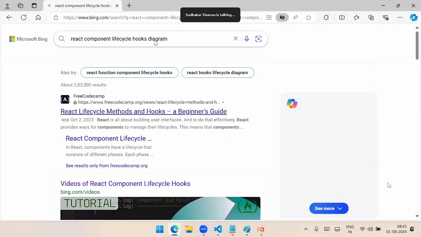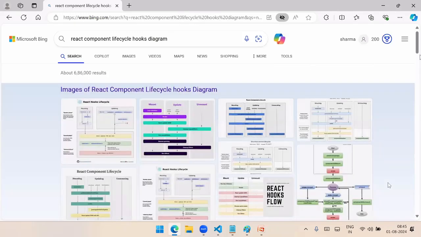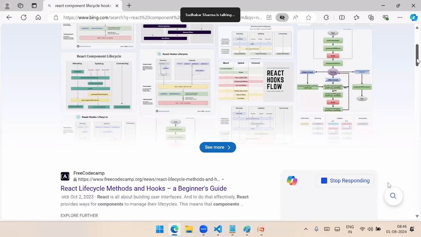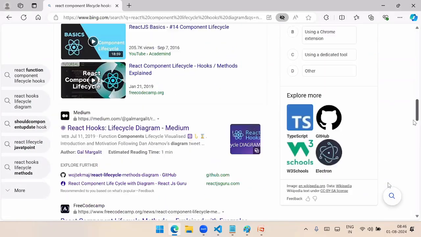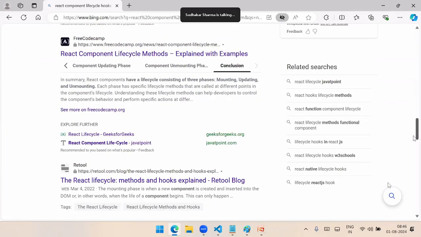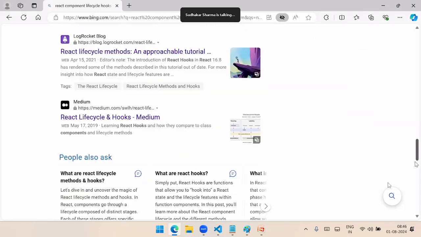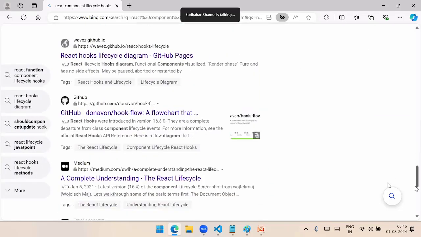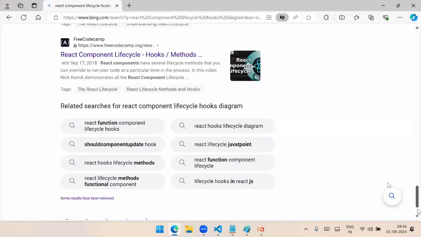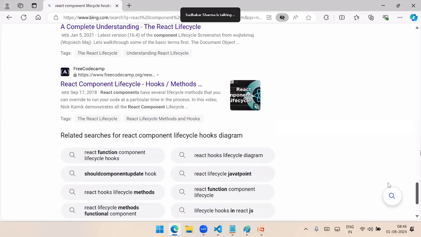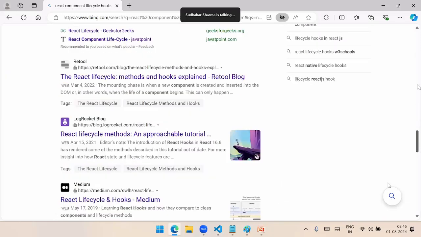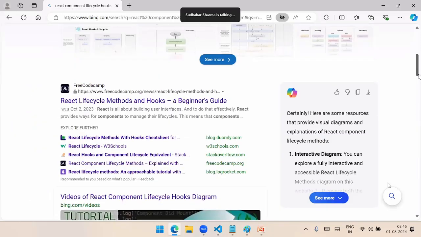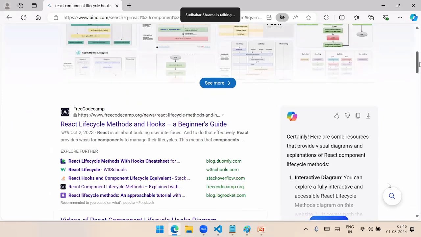Yeah, this is the official component lifecycle hook diagram you will find on the official website also, if it is still there. These are all Medium related. Okay, I will show you the official one, you can find it on their website.